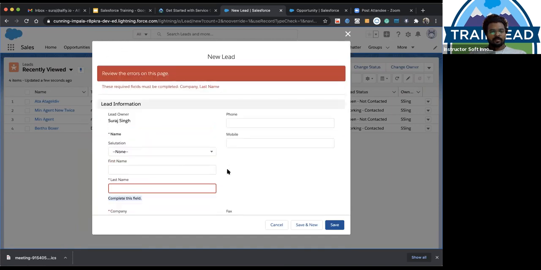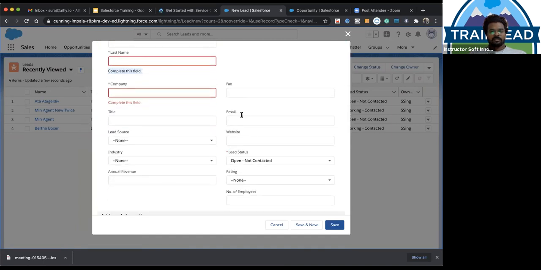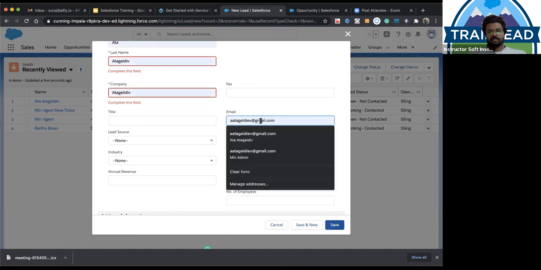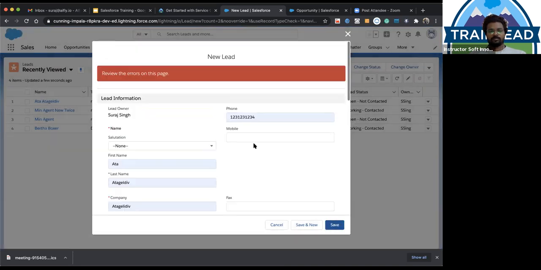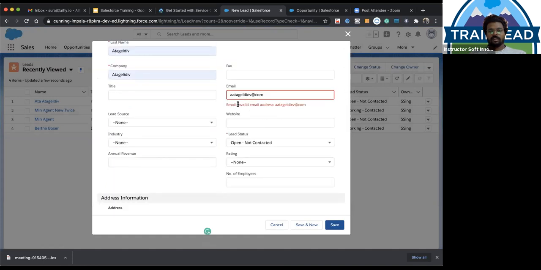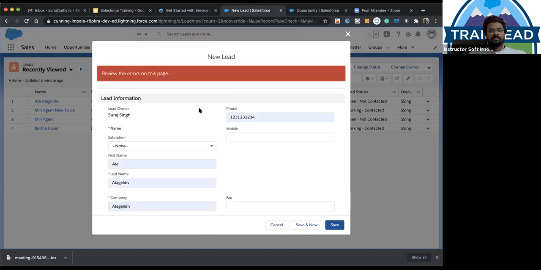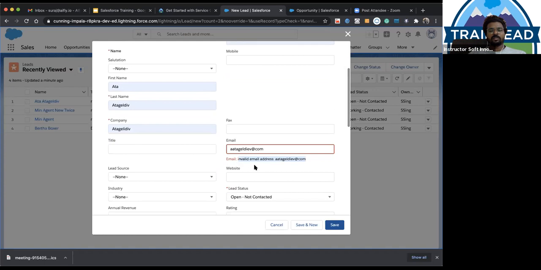Similarly, we have a validation on the email. I think it should have one. Yeah, we have an invalid error. So these are system validations, because the record is not saved currently; we are still on the form page and this validation is showing.